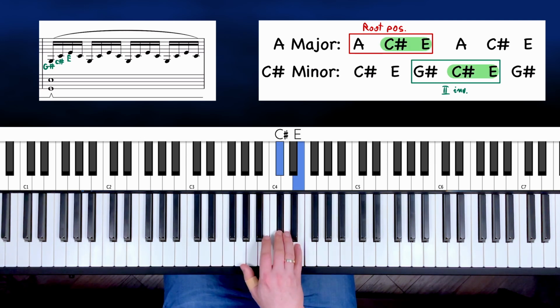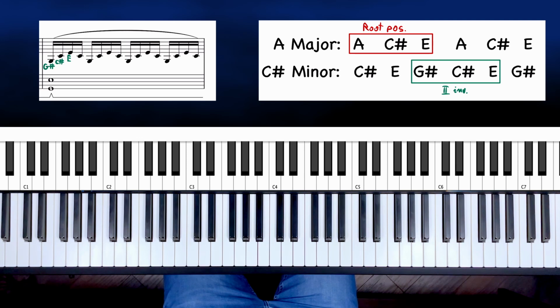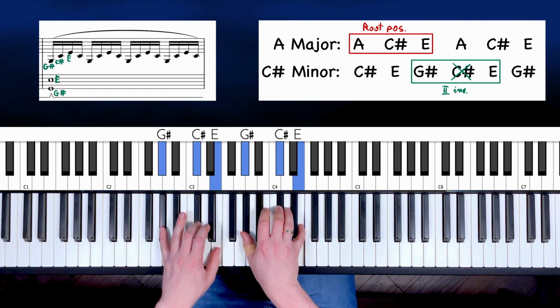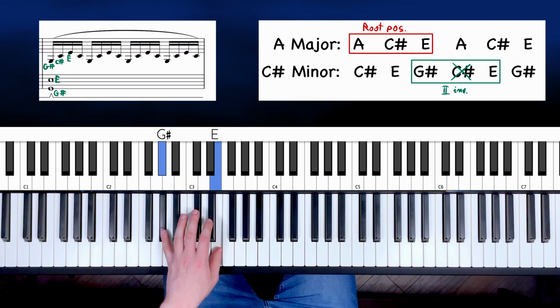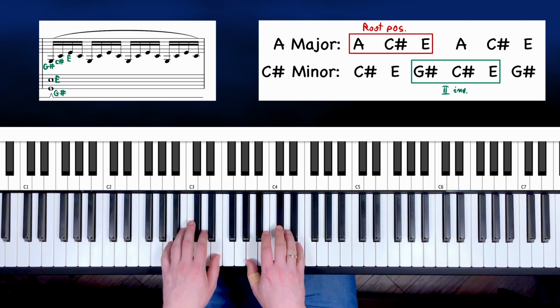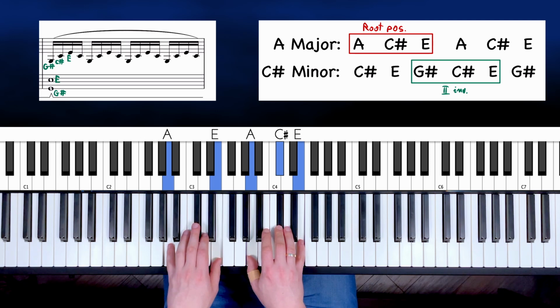We have C sharp and E in both of these chords, so that means only A is switched to G sharp. And what about left hand? Again, let's play the same inversion with left hand and take off the middle note. So we have G sharp and E. So transition between those chords is quite easy because we have A major and C sharp minor. So only this A is switched to G sharp.